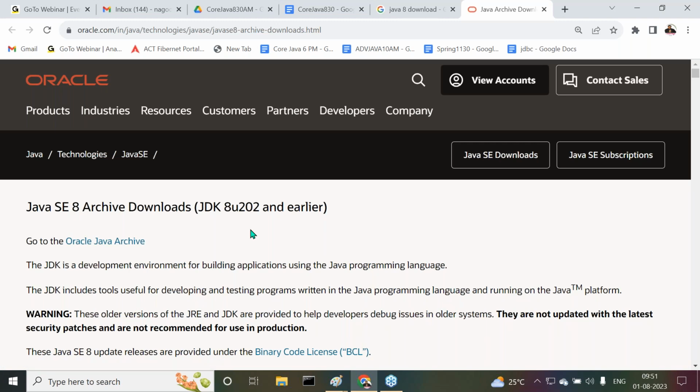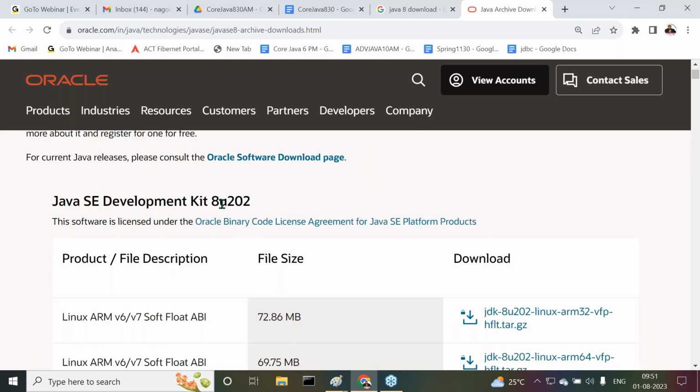First, we have to understand what your operating system is. With respect to our operating system only, we have to download the Java software. Our local operating system related Java software only we have to download. Now let me check: what is my local operating system? Windows 10.